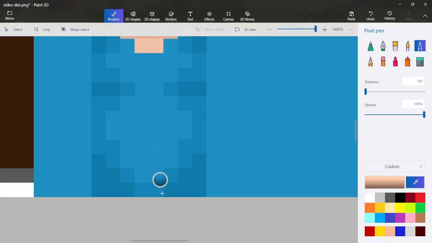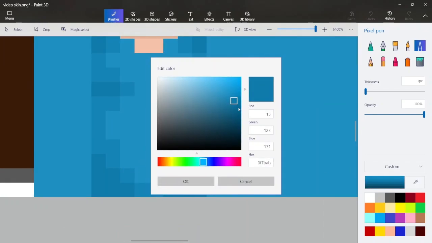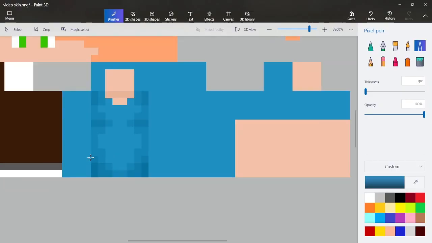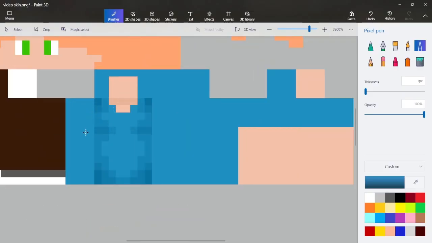I'm actually going to get a little crazy with it and do a slightly darker color again, sort of going down here near the bottom, and that's going to be the front of the shirt.